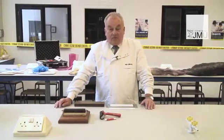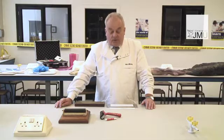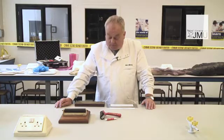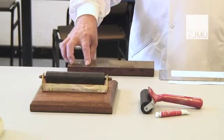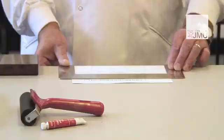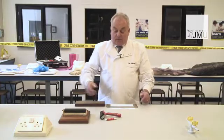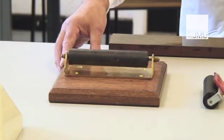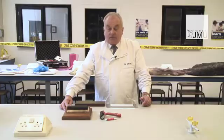In the many years that I've been involved in taking people's fingerprints, the methods haven't really changed, and neither has the equipment. You will see that we still use the copper plate to put the ink on, we use the fingerprint forms, and we use the form holder to hold the form still. This piece of equipment is a palm roller, which we use to take the person's palm prints on the reverse of the fingerprint form.